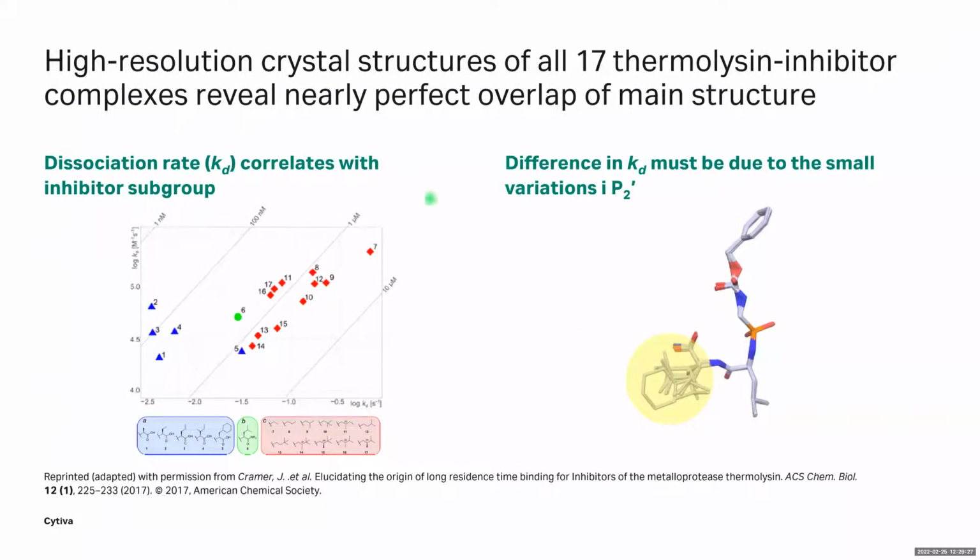If we make a plot with the log of K-on on the y-axis and log of K-off on the x-axis, you can see there's not a huge difference in K-on over these compounds. We're going from 4.5 to about 5.2 for K-on, but we can get up to a 2-fold log shift, a 100-fold difference in K-off, with relatively little effect on K-on. So these are all molecules that would bind in a similar manner, but then dissociation changes significantly. And this difference in K-off has to be related to the small variations that we're generating at this P2 site on our inhibitors.